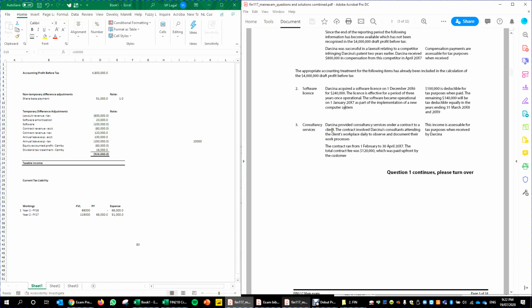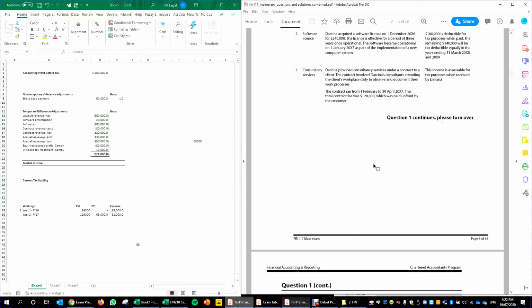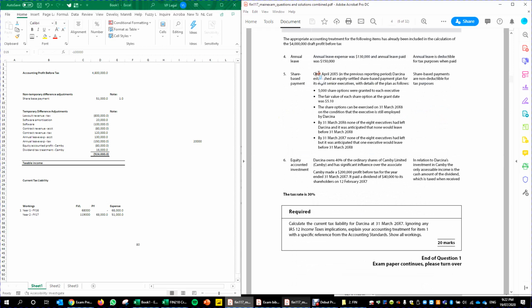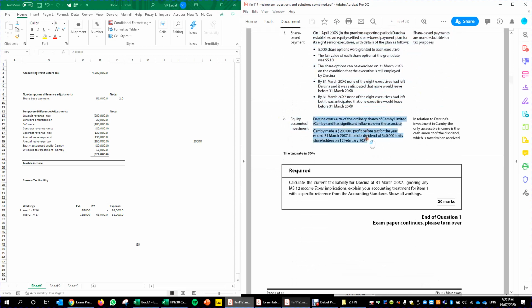Let's just do a quick review. I think we covered everything for consultancy fees. That one's fine, quite straightforward. For annual leave, share-based payment, we did correctly. There was nothing for tax. And then equity accounting we did correctly. There was nothing there. Just by going through that review process, we did pick up 2 issues. So it is an important part when you're doing your exam. Don't just rush through it and forget about it, move on to the next question. Actually spend some time going through it so that you don't lose any silly marks from a couple of silly mistakes.